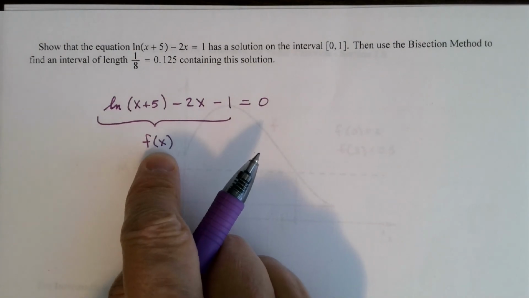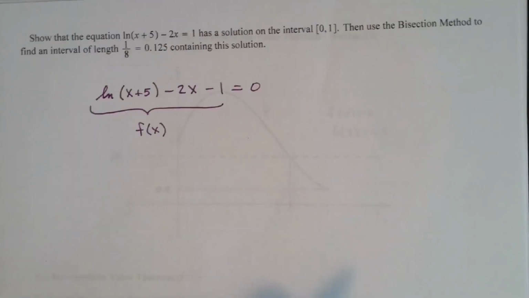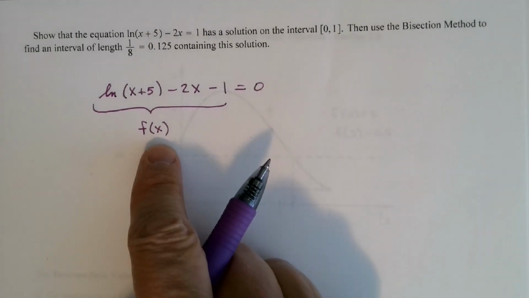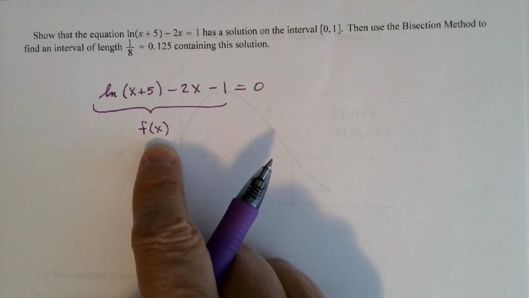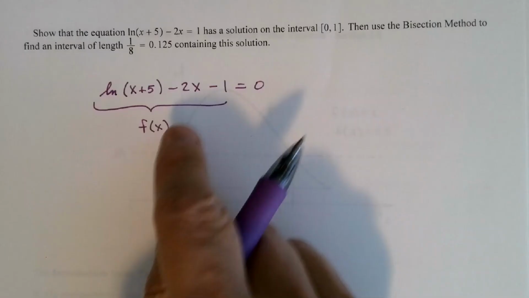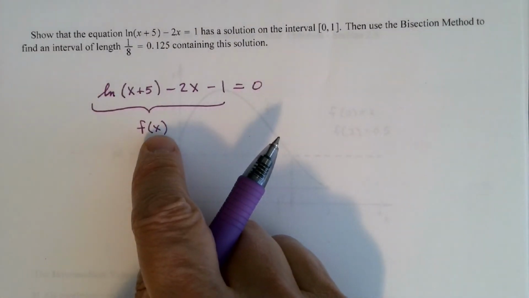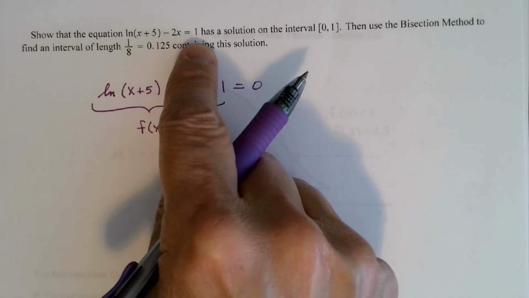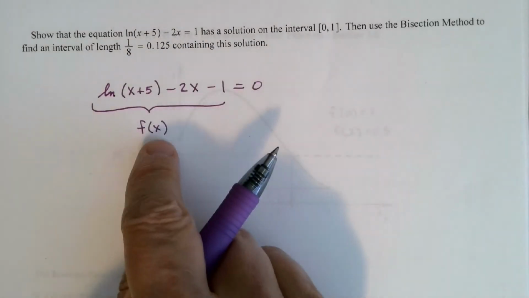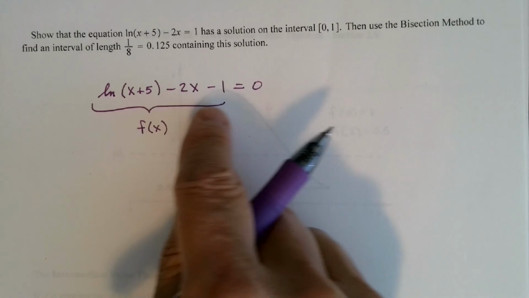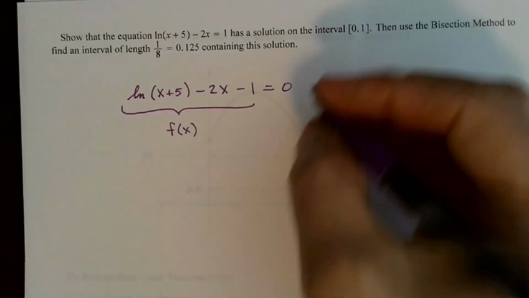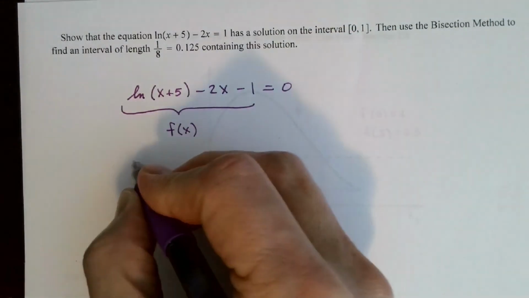So in my previous example I had something about finding a solution. Originally I think I was thinking about an equation, and so it's really one and the same thing. So when we're trying to find the root to f of x equals 0, it's going to be the same as the solution to this equation. The solution to this equation is the roots or zeros of this function. Okay, let's first of all show that it has a solution on this interval.